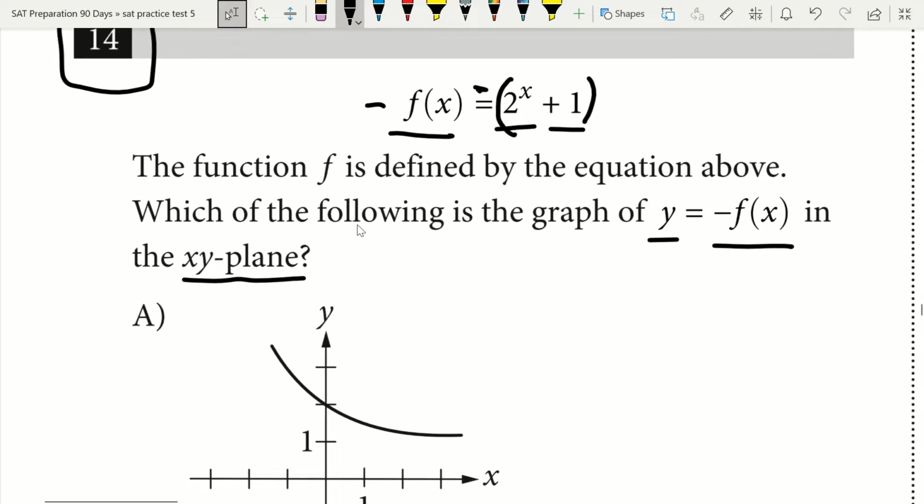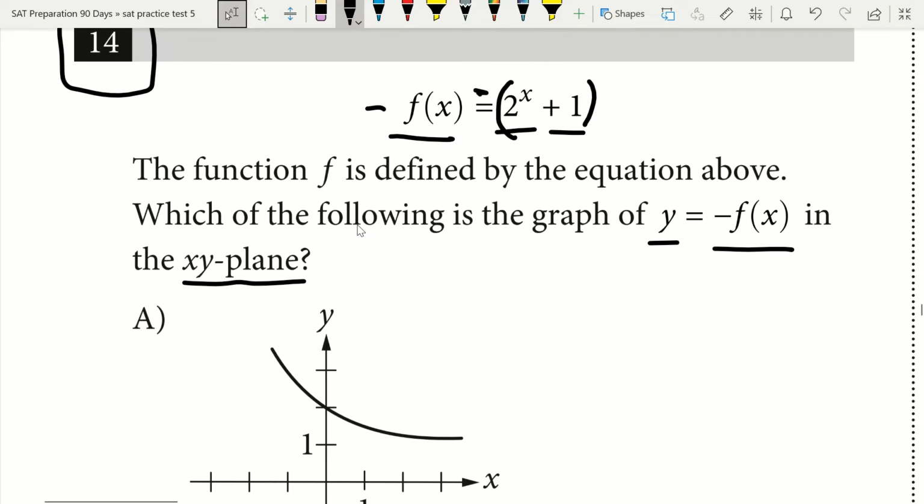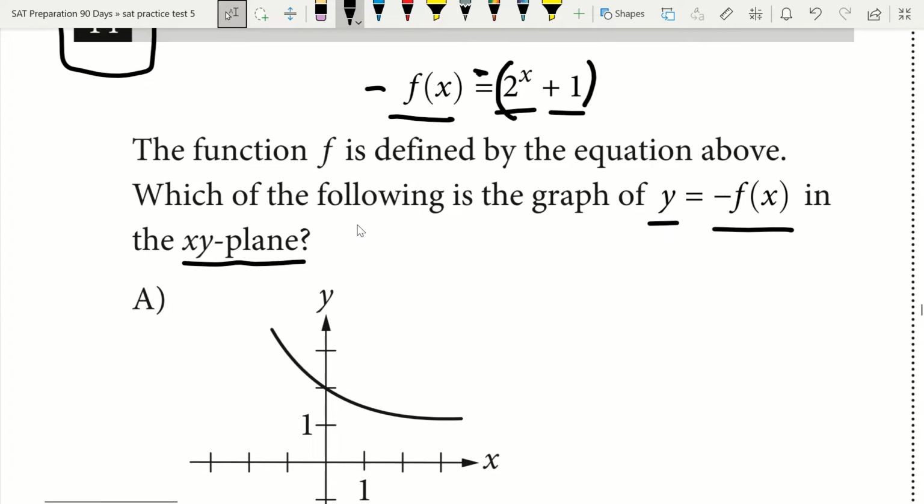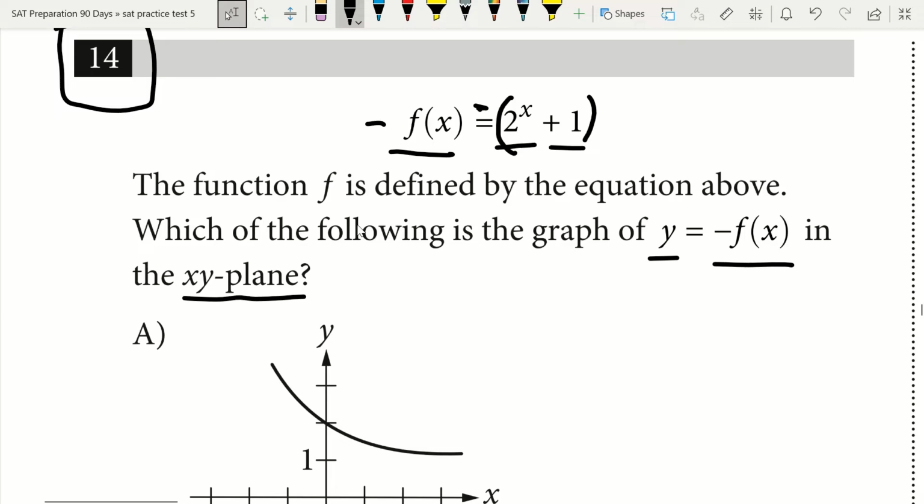Now the first thing that I'm going to look for whenever I'm graphing an equation is where my y-intercept is going to be. My y-intercept is going to be where x equals 0. So if I put a 0 in here for x, then I'm going to have 2 raised to the 0 power. Now anything raised to the power of 0 is 1. So keep in mind, if you have 2 raised to the power of 0, 1 raised to the power of 0, 10,000 raised to the power of 0, anything raised to the power of 0 is going to equal 1.